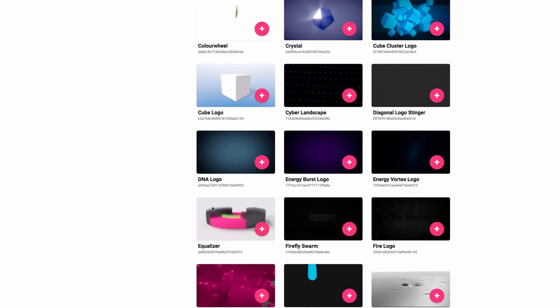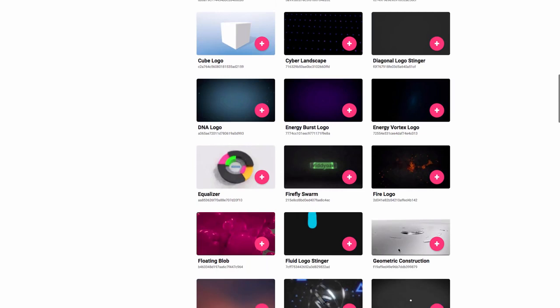There's a number of ways you can use these. You'll probably have a few ideas yourself about how to use them, and as you can see, they look really, really good. We've got Firefly Swarm. I'm not sure how they got these created, but they've obviously got someone who's very talented when it comes to this, and you can go ahead and look through these and select the one that works best for you. Let's grab one now that we think is going to be a good one.